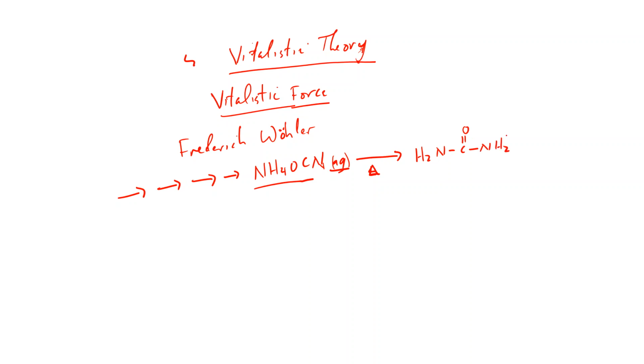All right? Now, this compound is known as urea. And you may or may not know this, but urea is a compound which is naturally found in the urine of mammals, right? Like human beings and cows and goats and pigs and all of that. And this represents the first recorded instance of a naturally occurring compound that was actually synthesized in the lab. As a result of this discovery, which by the way was by accident, Frederick Wöhler wasn't trying to make this compound, as I said before. He was trying to obtain the other compound in a solid state, and he ended up by accident making this compound.